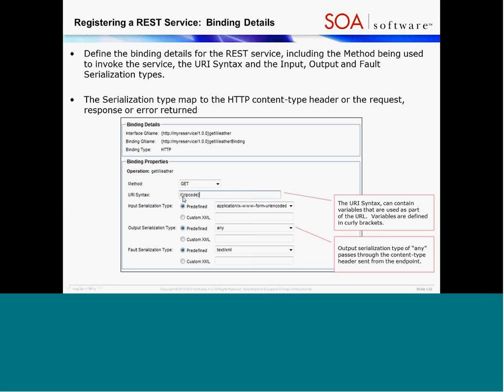You could say, okay, slash, and it could be a tree code like /USA/ and then zip code in these curly braces, be the actual variable part of the URI. Again, this is going to be based on what the back-end system is expecting. So you have to know something about the service that you're going to when you define these RESTful services.